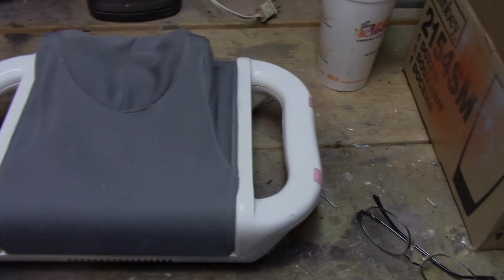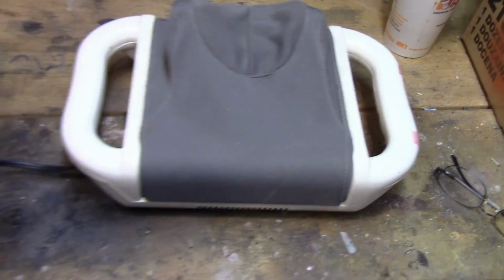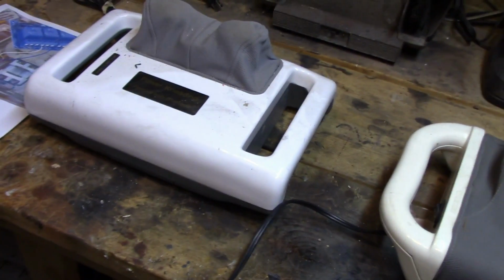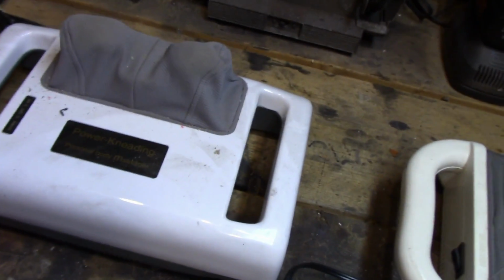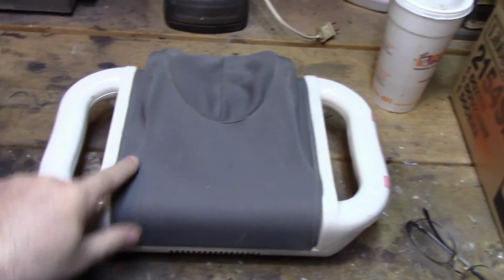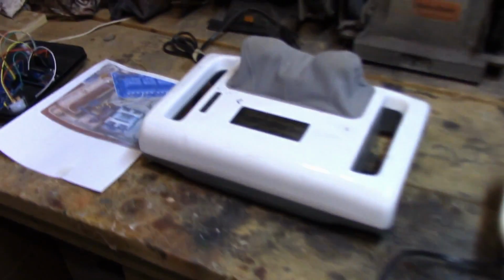Well, I have a couple options here. I've only got two motors left, this one and this one. I think this one's a little wider. I might go with that one because the prop is, this will be underneath his ass. And this one may lend itself better to a zombie or something because it's smaller. So I think we'll go with this guy.